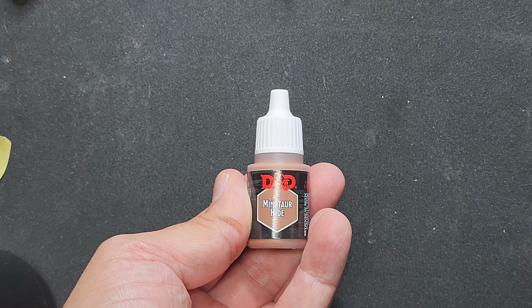I used Minotaur Hide on the belly of the figure. I wanted those feathers to be a little bit lighter shade, but I'm not sure if it worked out since Minotaur Brown and Bugbear Brown are very close in color.